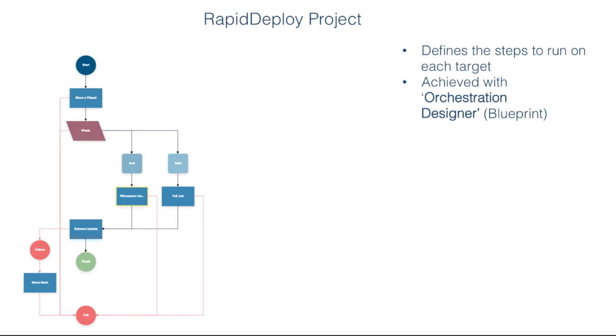So this is a view of what's in RapidDeploy. It's the Orchestration Designer for a particular project. And it has a number of steps that you can see in the dark blue, and they're interleaved with various things that you can do, like failure branches, so what to happen in the event of a failure, if tasks, conditionals, loops, etc. that you can have, and environment-specific branches, so you can say, well, do something on one type of target and do something different on a different type of target.